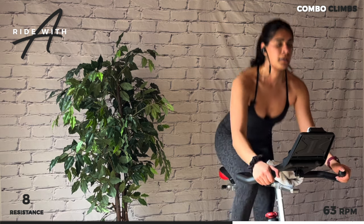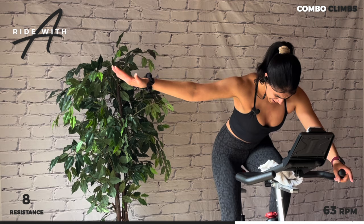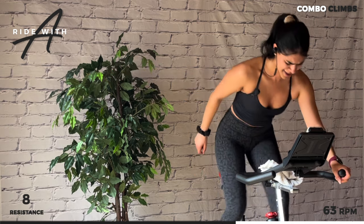Tap it back. 4, let me see the shift. Right, right, and then we hold. Oh, we love it. Do it again, back. And then we hold. We cut it. Ride, back, back. And now cut it. Ride your bike normally.